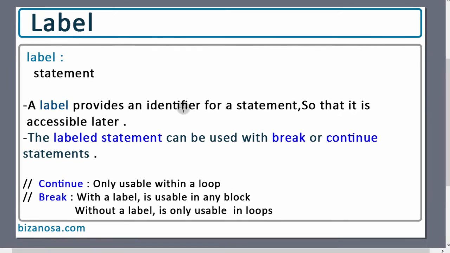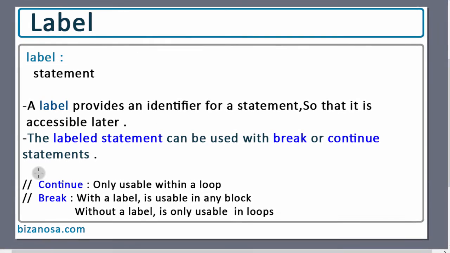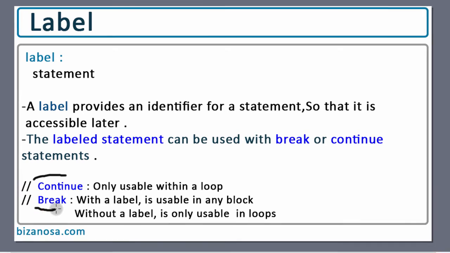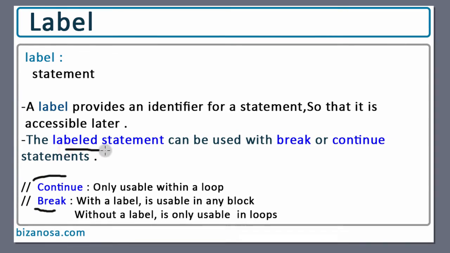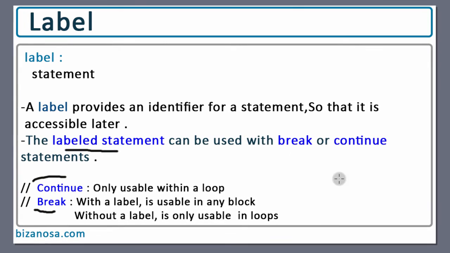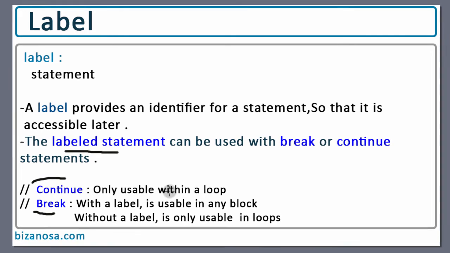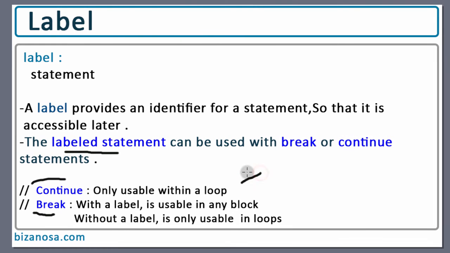Hi and welcome back. Something I didn't tell you about in the last video is that we have continue and we have break. And we say that we can use a labeled statement using a break and a continue. What you need to know is that a continue statement is only usable within a loop. If you're outside of a loop, you cannot use a continue statement. You have to use it within a loop.